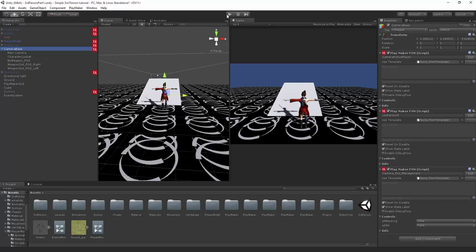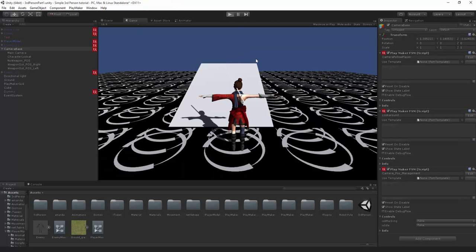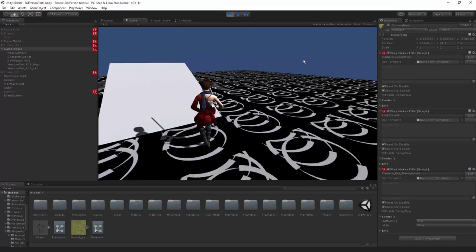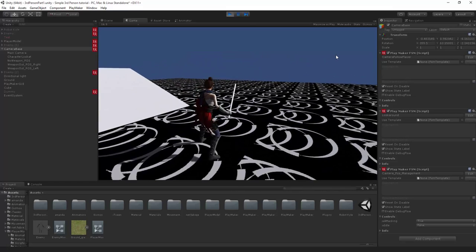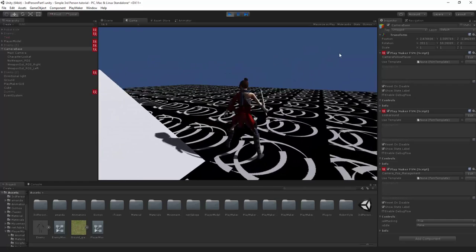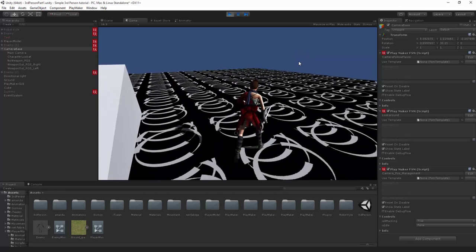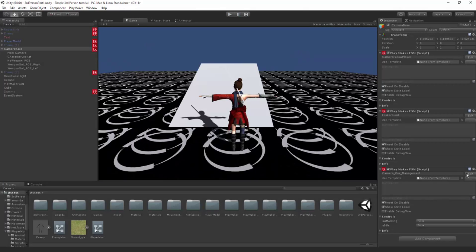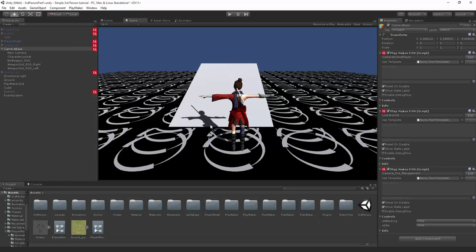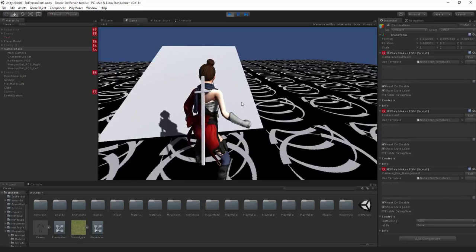So theoretically, when we come into here now, let's go and press play. So let's go into the weapon mode. All right, we're in the left, now let's press to the right, and we've switched the shoulders. Look at that. And of course, switching shoulders should be a bit more snappier than other things. So we can even reduce this to like 0.1. So it's going to be like a very quick transition. So let's turn this guy off. Perfect.